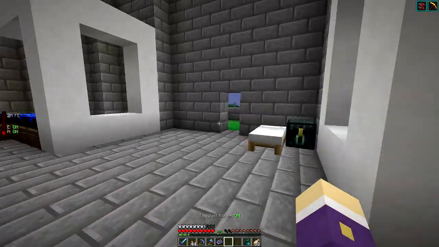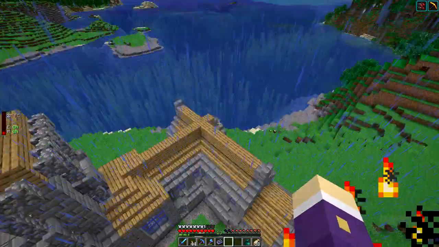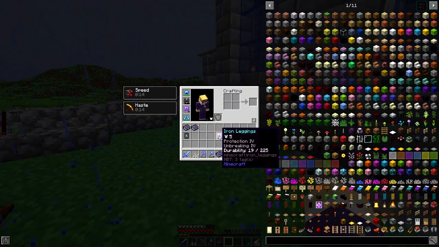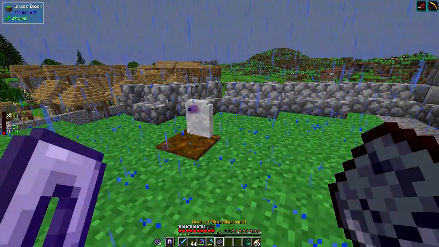Turn the jetpack on properly. It's now raining. But we're here. We're good. Right, so. Offhand, these leggings. These have protection 4, unbreaking 4. Let's see. Can it work?